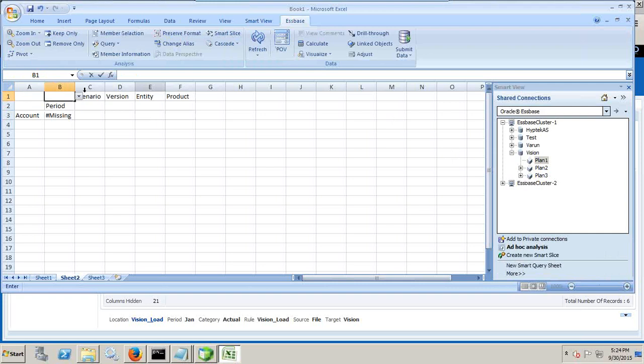So here I manually type F515, our scenario is actual, version is working version, product is P_000, and period is January, right?